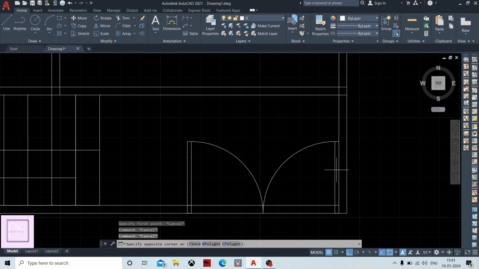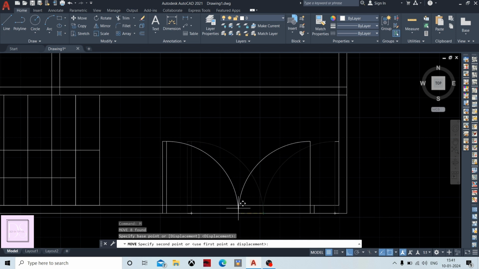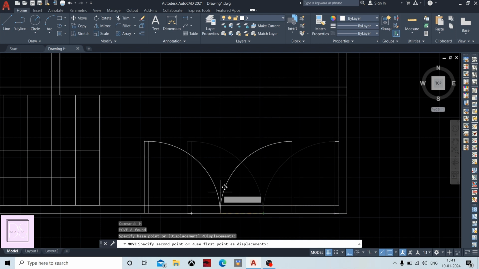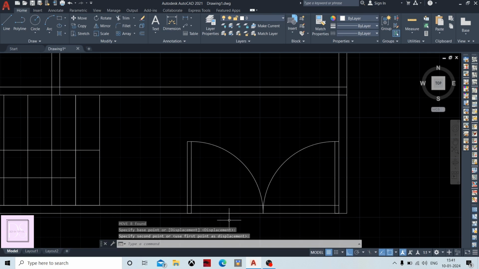Now I need to draw the door for my hall entrance. I am just copying them, so that I can copy them. There is no need of drawing every time.